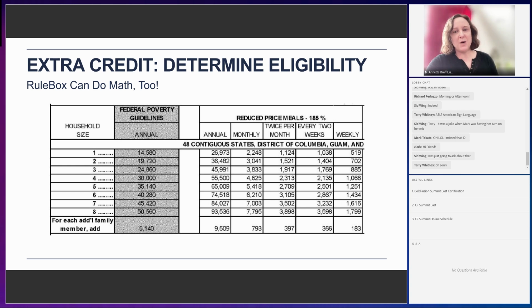Another way we could use RuleBox within our current example of the lunch application is maybe we can give people an answer right away. We have all the input. We have this table here that tells us what their income level has to be to qualify. We can run all of our facts into a rules engine that evaluates whether or not this particular applicant meets the guidelines.